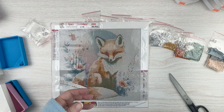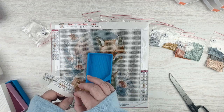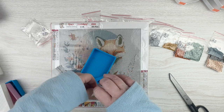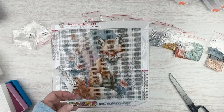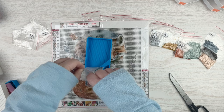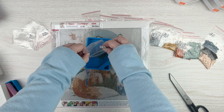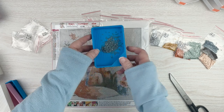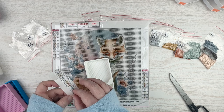But again, I just am not a fan of diamond painting from baggies. I spill way too much. I'm very prone to getting confused if I don't have everything labeled about what color I'm working on and what I'm doing. Let's keep going here, number 15. I really like this fox. I asked my husband which one of these he thought I should do first, and the fox was the one that he picked. And you know, I'm trying to decide, well, which one do I really want to work on? And then I finally decided the answer was, I really want to work on all of them.